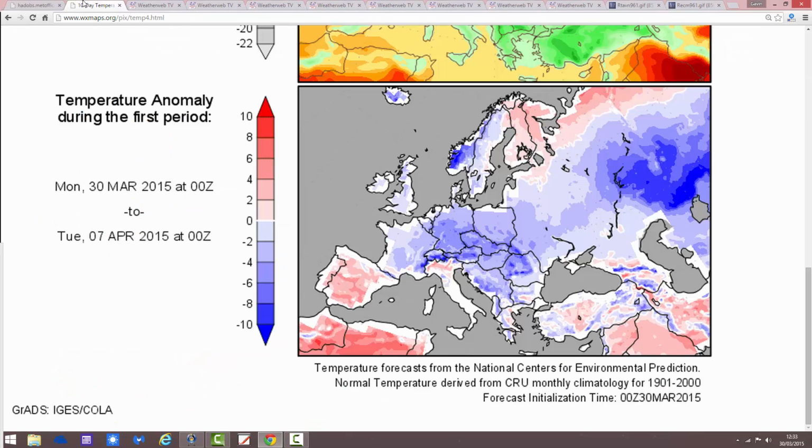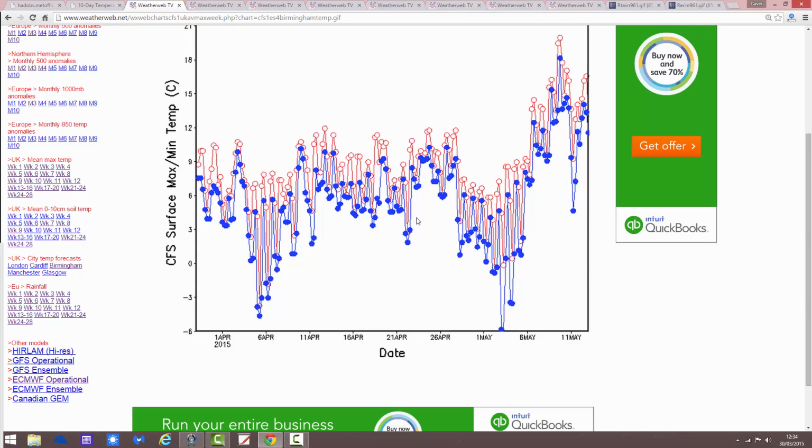And as I say, as we go through to April, we could be seeing signs of quite a chilly month coming up, actually. This is a temperature anomaly for the 30th of March to the 7th of April. We're coming out below average here. Most of Europe is quite chilly as well. I have to go down to Spain and Portugal to find the anomalies above average, also a little bit up towards Finland. But generally, most parts of Europe are coming out below average. The British Isles is included in that, around 1-2 degrees below average in terms of that anomaly through the first week of April. So a relatively cool opening week coming up anyway.